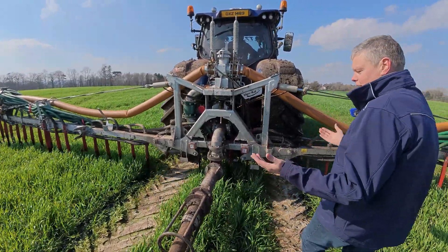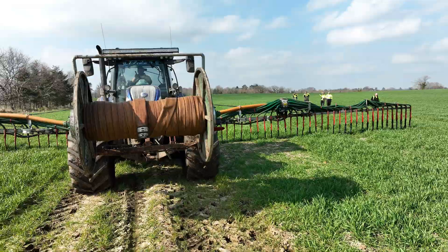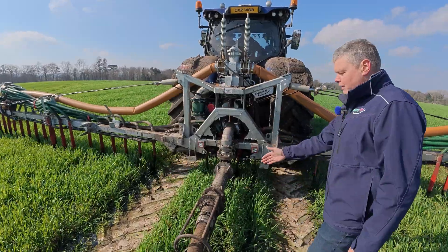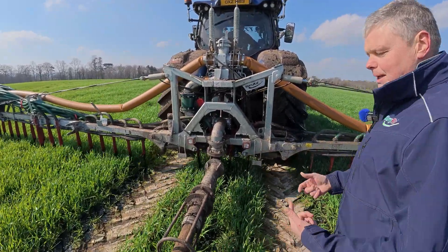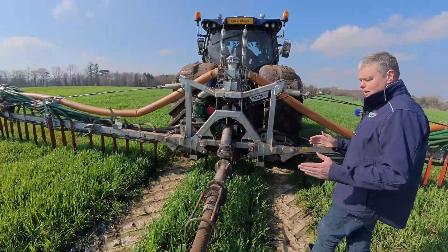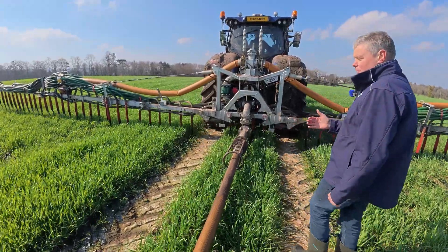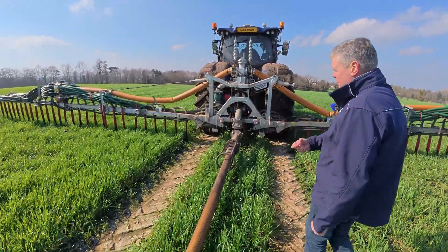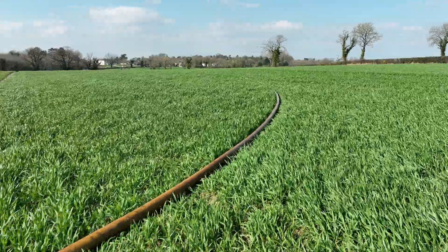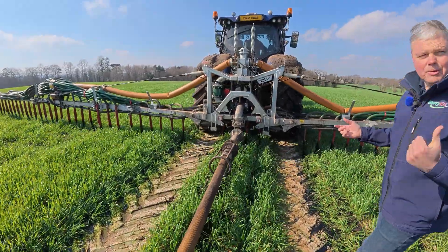The Orflex hose coupling is our renowned patented coupling — we've had it on the market for coming up on about ten years. It swivels under pressure, both where it's connected to the machine and on the end of the swivel cone, which basically eliminates twist in the Orflex hose. We're dragging rubber hose today, not polyurethane, and even on quite stony land, this proves the quality of the Orflex hose. It's been on the market about 30 years and is the number one umbilical hose designed for this job.